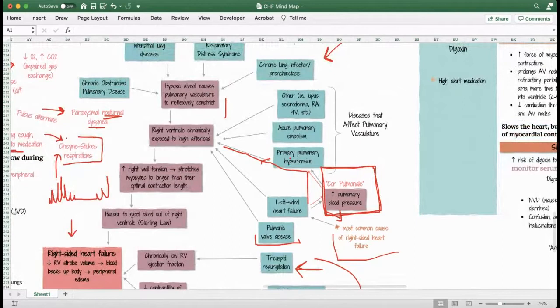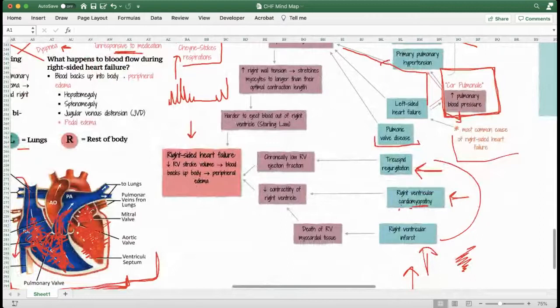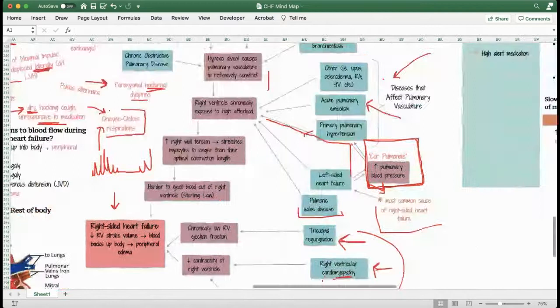Okay, so those are kind of the non-respiratory ones, I guess. Then we're going to hit into some more of these respiratory ones. So diseases that affect pulmonary vasculature, meaning legitimately something mechanical that is going on. You have, for example, a pulmonary embolism. So an acute pulmonary embolism, depending on where it is and what it's doing, will increase that pressure as well that the heart is working against, right? Depending on how big it is and where it is, but it can happen.